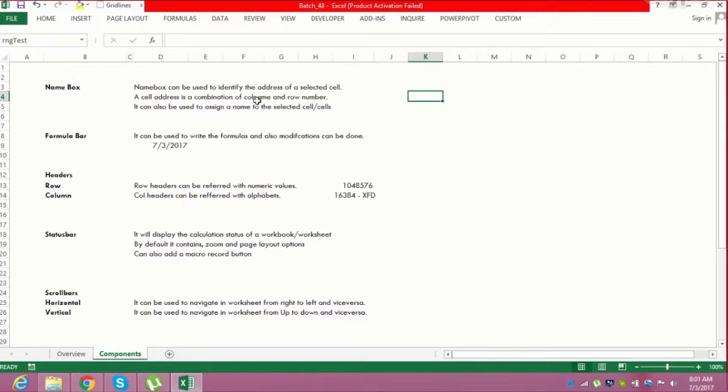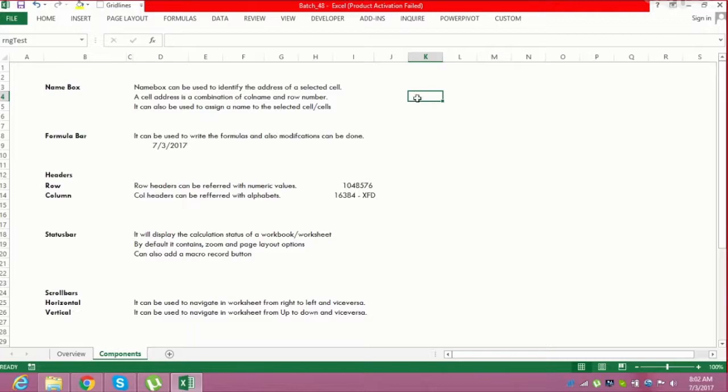Why would you do that? Why would you change? See, because if I say K4, now when I'm selecting the cell, it is very easy for you to understand. But if I use the same references while writing formulas, it will be very difficult to identify what this K5 is, where it is located, what the sheet name is. It will be very difficult. But see here, let's say if I want to check what that RNG test is, I can go here and see all the available list of names, and I select this, and it will take you to that particular cell.